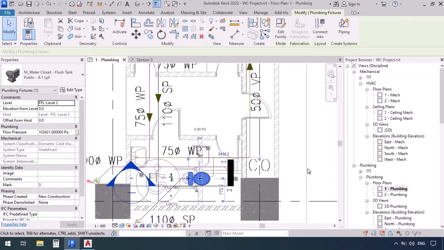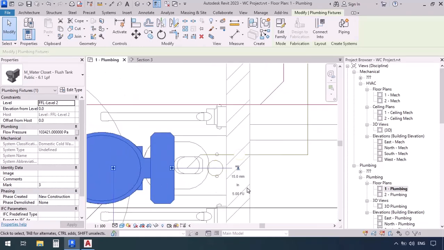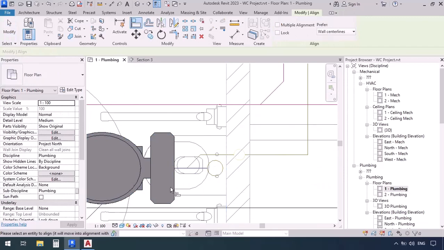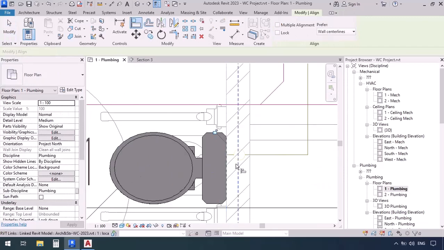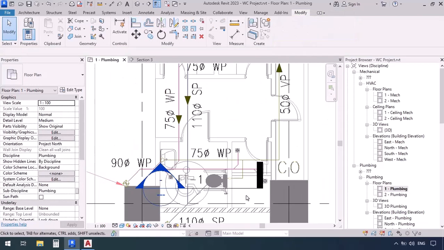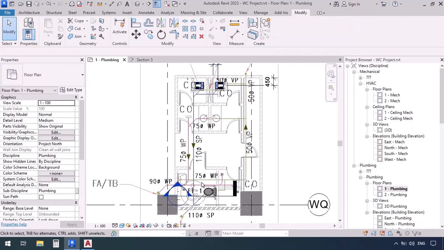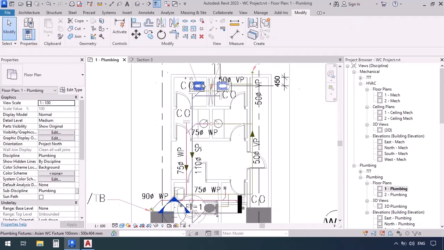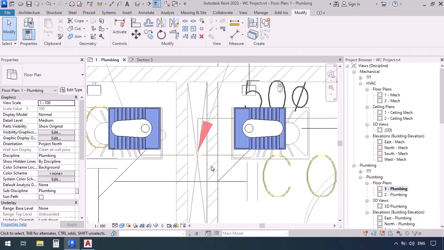Now we can select it and use the space key to rotate it once and twice and make it in the right direction and position. Now we're going to align it with the wall, AL, then click on the edge of the wall and this edge of the toilet and press escape. So at the first step we place the fixtures. Now if we look right here, we notice that the direction of the pipes has changed.